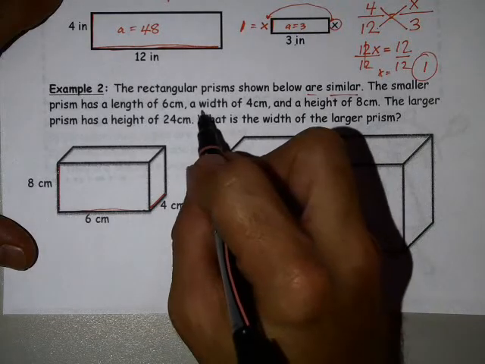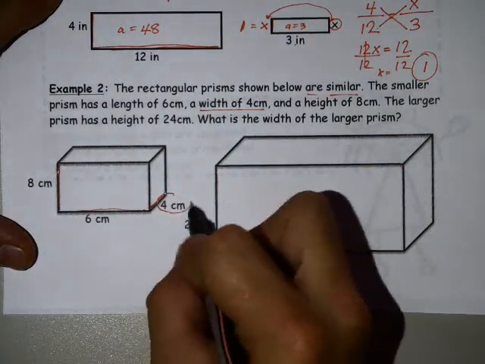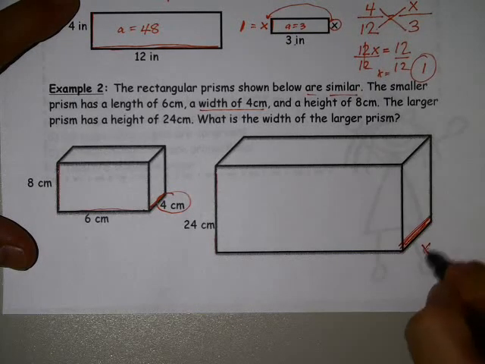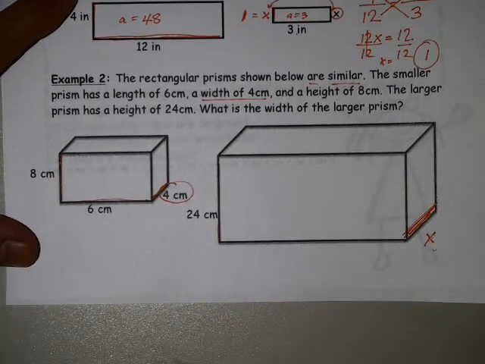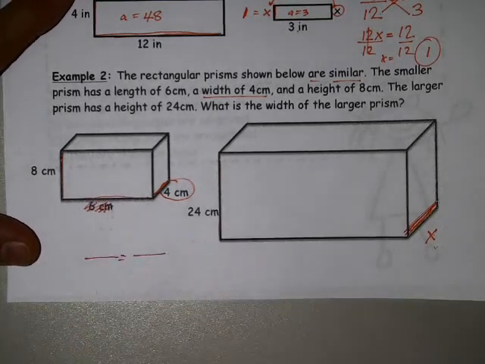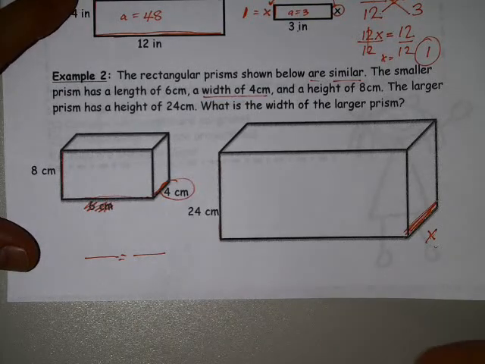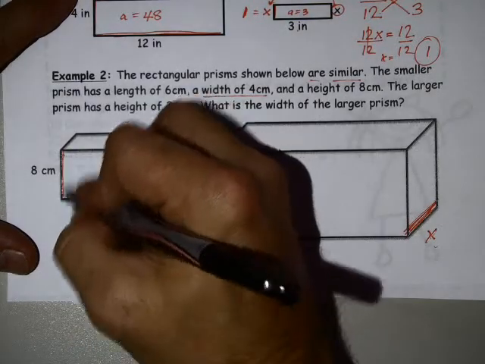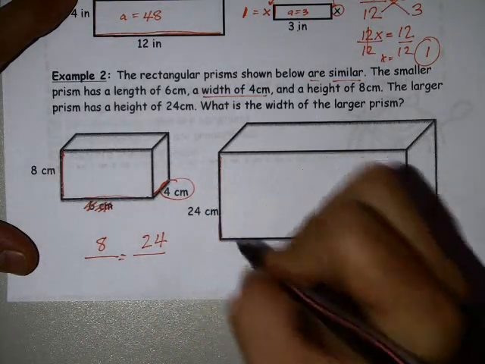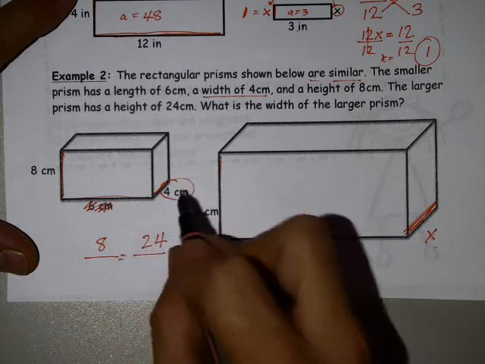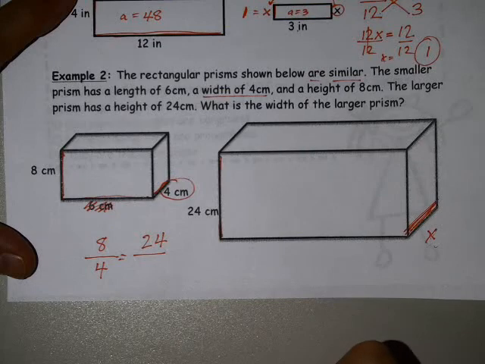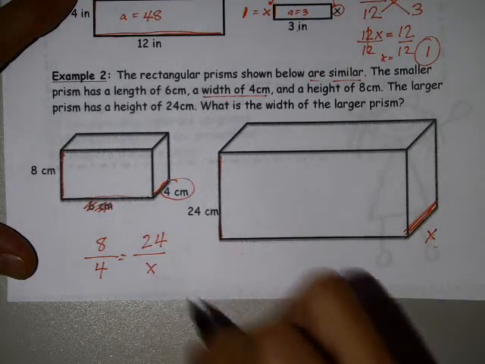Well, we're going to make sure we know which one was the width. So it said the width was 4. So that's the one we're trying to find. So down here, the corresponding side we're trying to find is this one here. So to solve for this, we're not going to use this 6 at all because it's not really involved. So I'm going to match up the sides that correspond with each other. The 8 goes with the 24 over here. This I'm not caring about. This 4 goes, okay, it's on the same shape as the 8. So 8 over 4. This one I'm trying to find goes here.